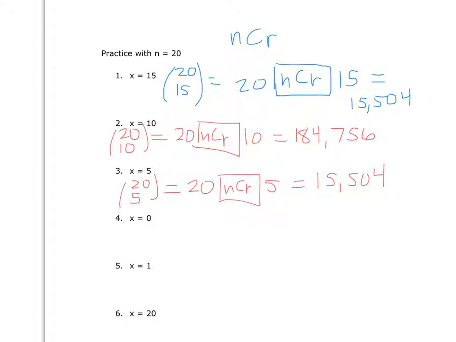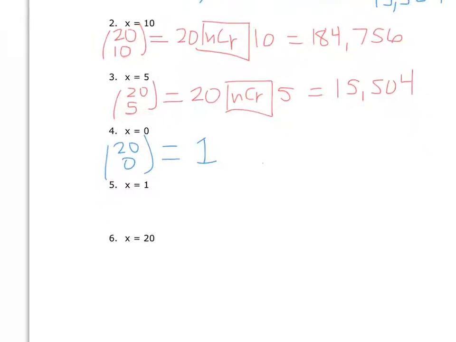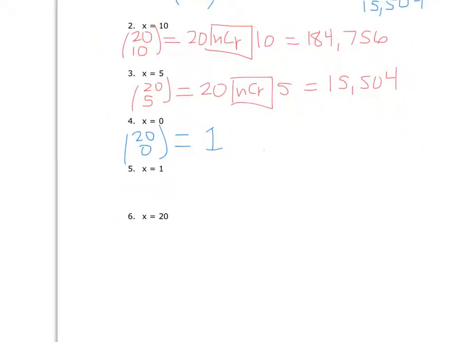All right, now let's look at this next one. We have 20 choose 0. So how many ways are there to choose 0 things from 20? Like our example with the concussions, there's only one way to do that. There's only one way to choose 0. You can plug that in your calculator and that's what it's going to come up with. Or sometimes calculators won't actually calculate that with 0, but there's only one way to choose 0.